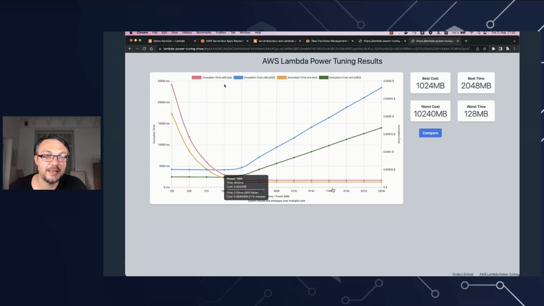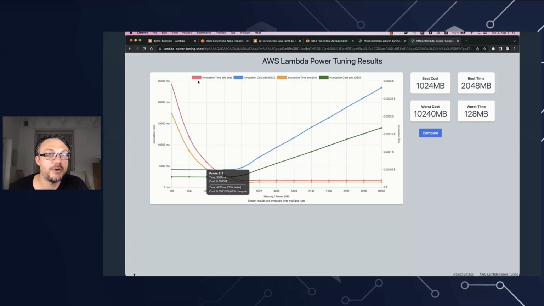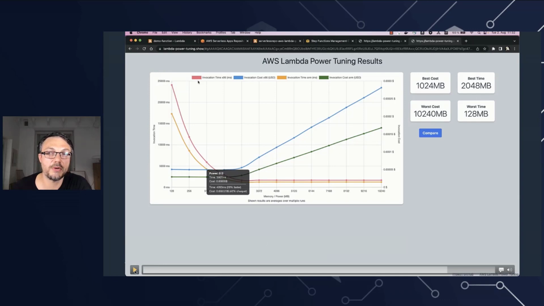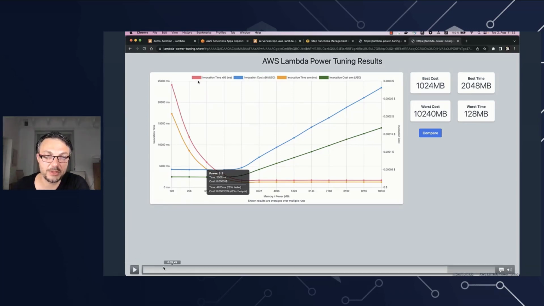And see, in this graph we now have a comparison between x86 and ARM. So you see that invocation time for ARM is better and price is lower. So basically for all the configurations for this particular function, ARM and Graviton perform better and cost you less, which is great.